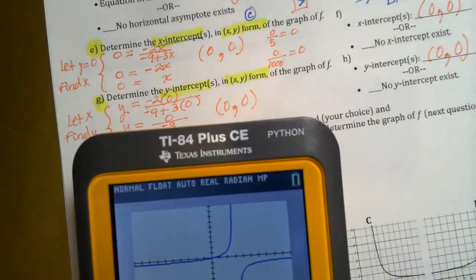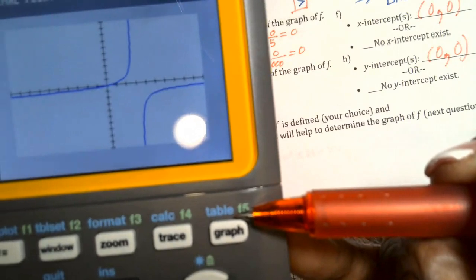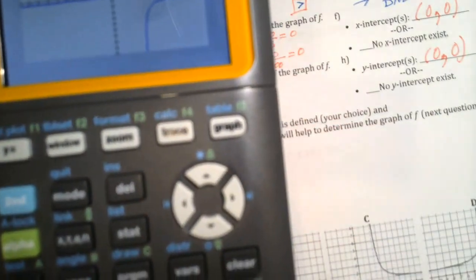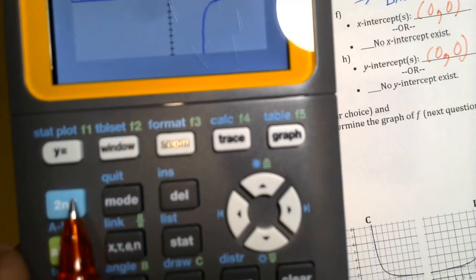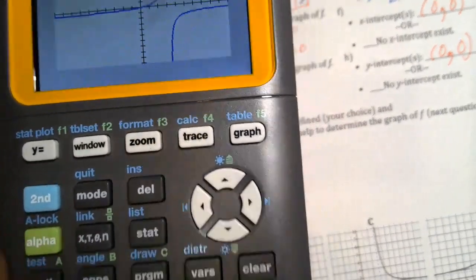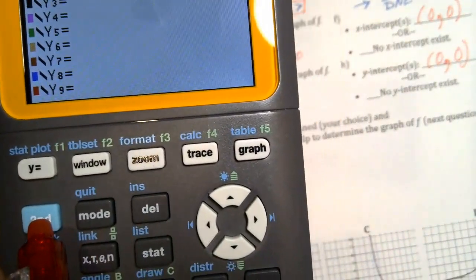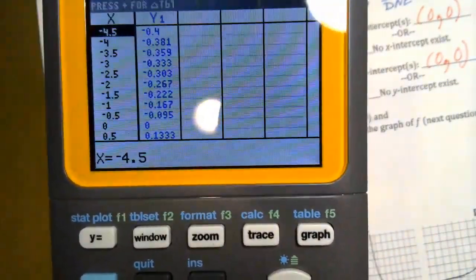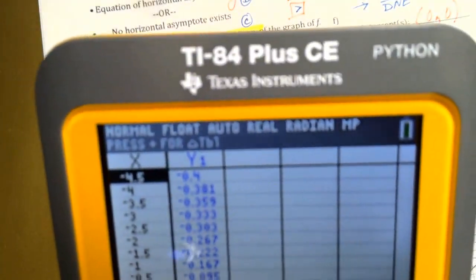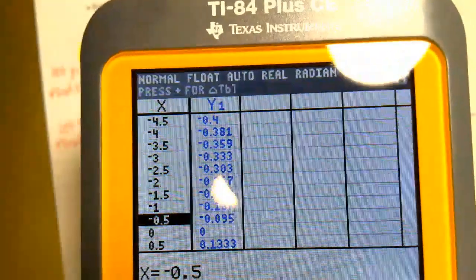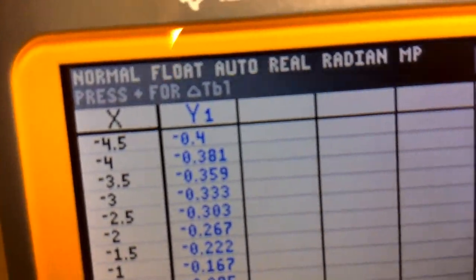Okay, so we're going to have to access the table function, and that's in blue. So we're going to press the blue key for the second row to access that command. Second, and table. And so we have a table of solutions. So let's make this easy for ourselves. We can't choose (0, 0) because we've already found that. So it's saying additional points beyond what we've already found.